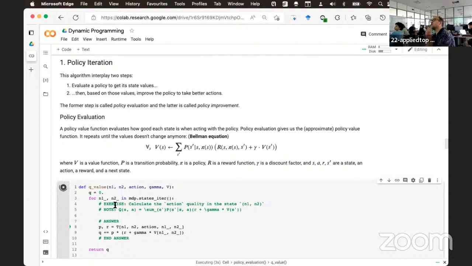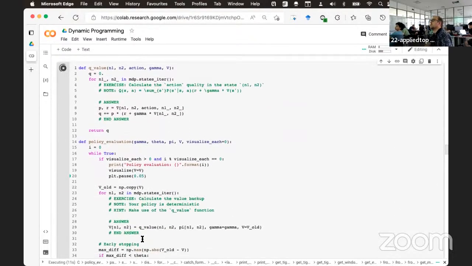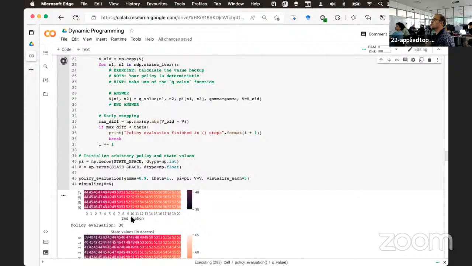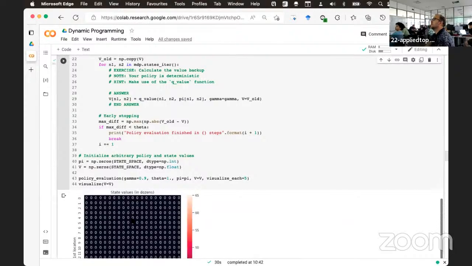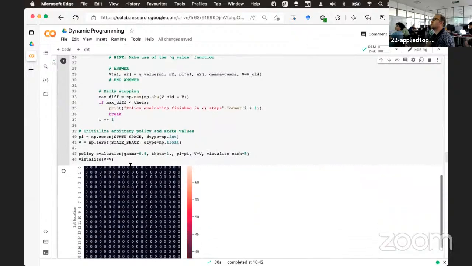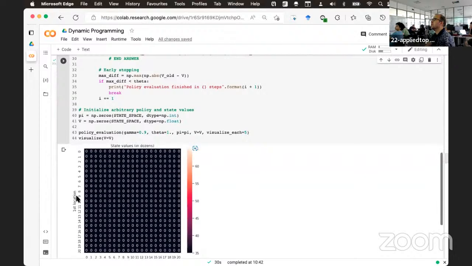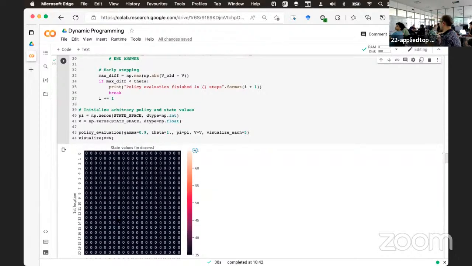Okay, it's not in this code actually. Sorry, what is happening now? Why is it so slow? Okay, so here this function makes policy evaluation, meaning that it applies the Bellman operator iteratively to calculate the values of some policy here. I can't recall now which exactly policy it is, but it starts with all zeros, and this is meaningless.